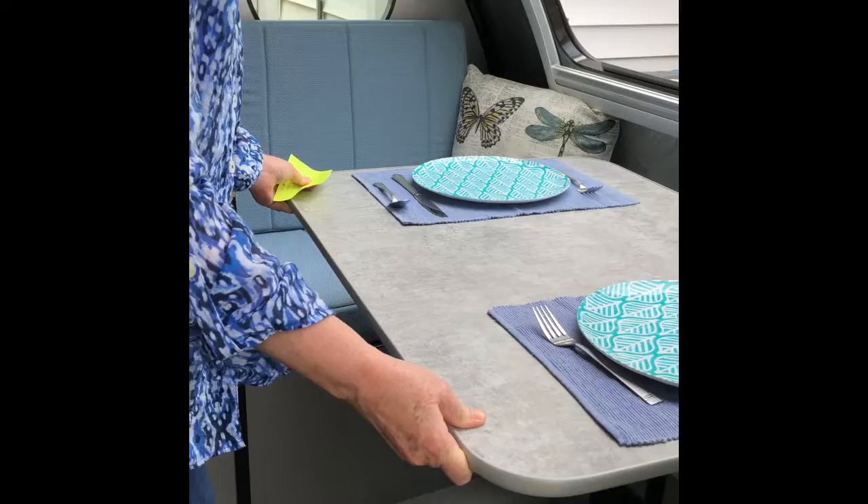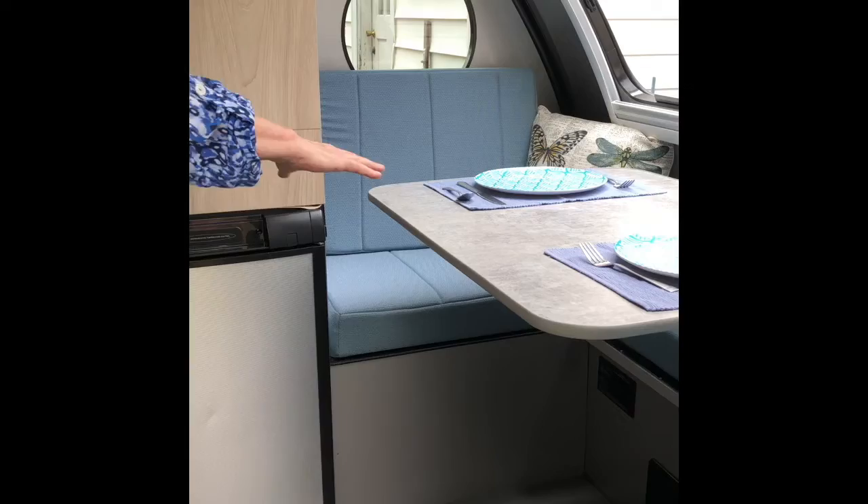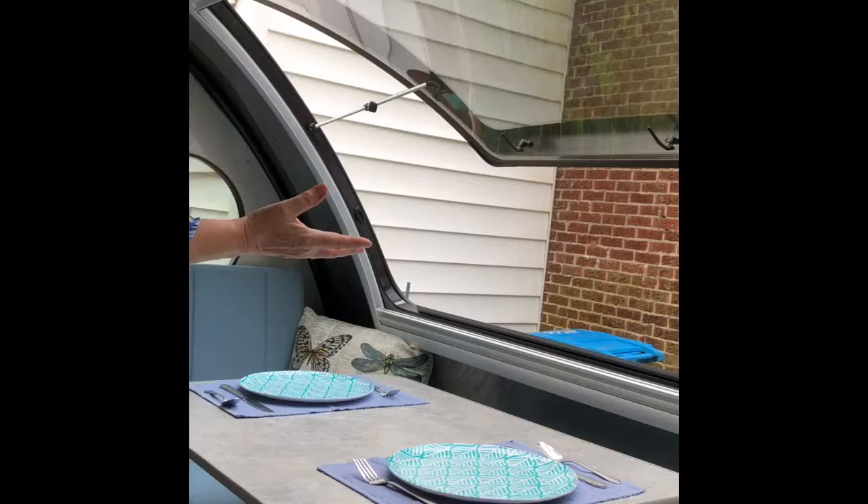The lagoon table moves around so it's easy to get in and out, and this becomes a twin bed that is 36 by 81 inches. Once you put all the cushions down it's very comfortable — for a small child or any size adult, really. And of course there's the big front window which opens all the way out.